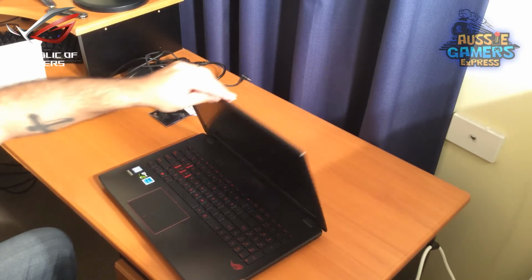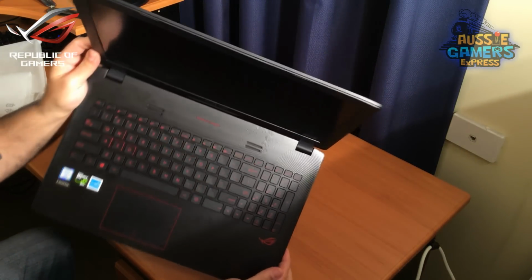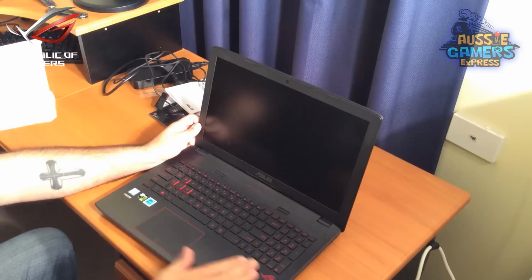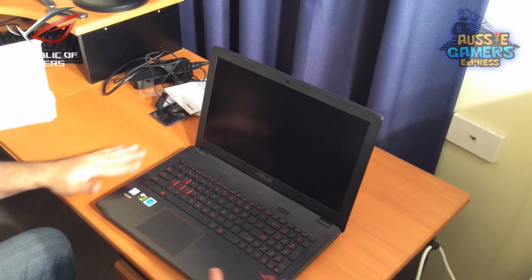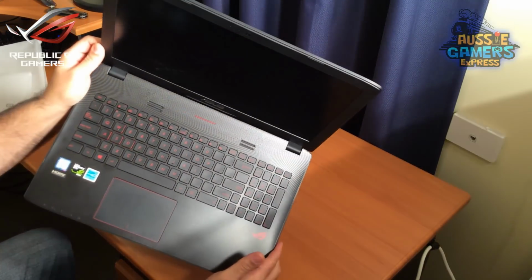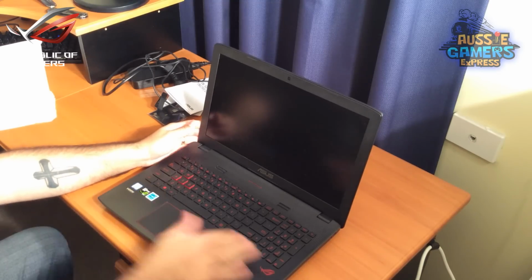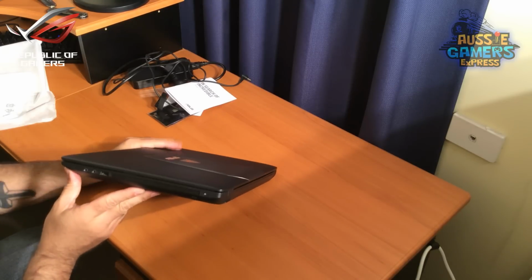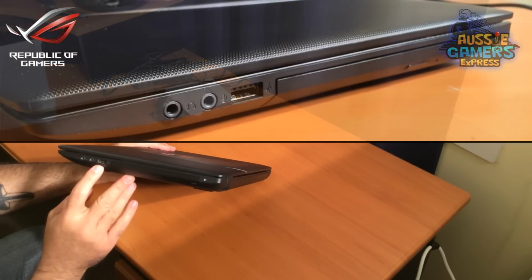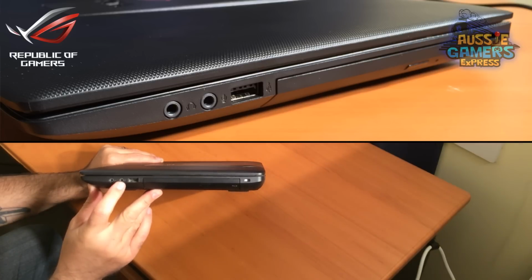But yeah, so that's the inside of the computer there. There's the keyboard. Got the logo. It's a smooth touch rather than matte, which yeah, as you can see, I've already put quite a fair bit of fingerprints on there. Let's close it up and have a look at what we got on the side. So we've got on the right hand side, we've got headphone out and a microphone in.